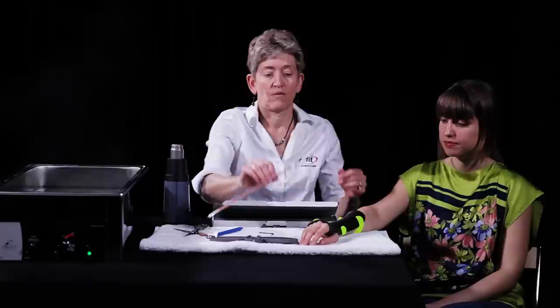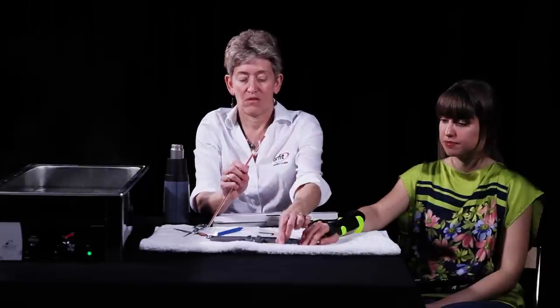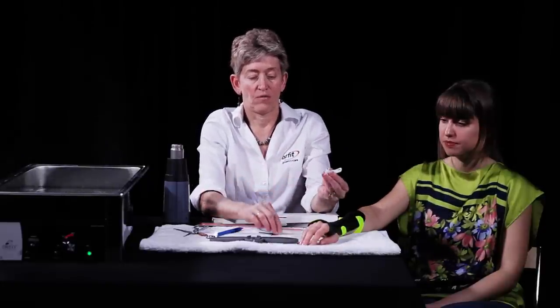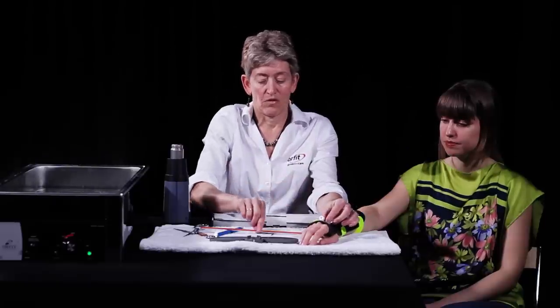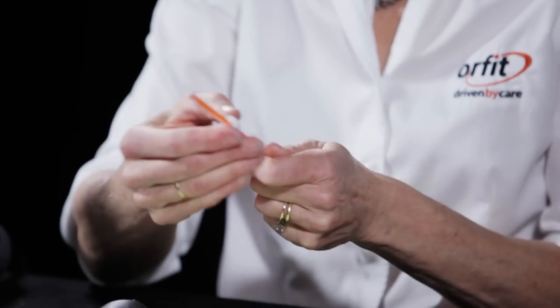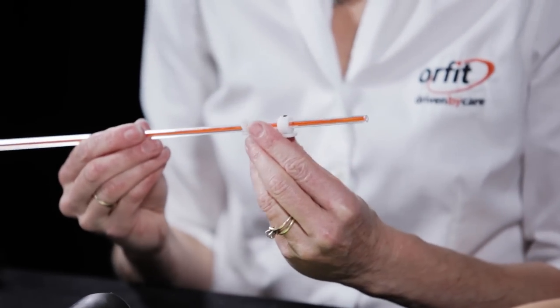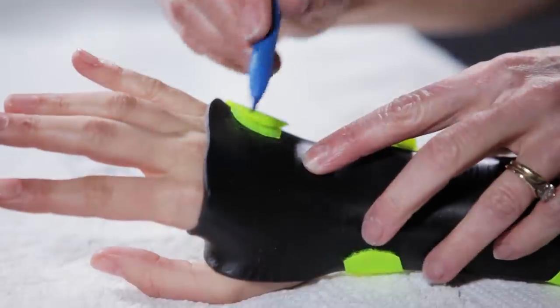An outrigger using the OrphiTube will be added to the orthosis to support one finger in MCP extension. The OrphiTube adjuster will be placed on the orthosis aligning with the metacarpal bone. The OrphiTube fits in this adjuster.